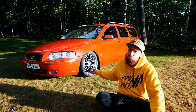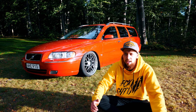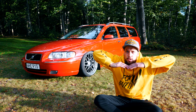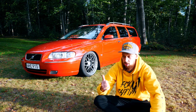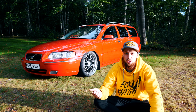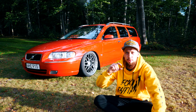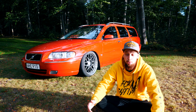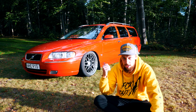A common problem you have when you lower the V70 or the S60 is that your axle doesn't hold. They break a lot, and that's all because of the angle the axle itself gets, since they are designed for the original height. So I have tried it all. I have tried to shorten the axle, I have tried aftermarket axles, but the solution I came up with that solved the problem is that I have raised the engine itself in the engine bay. I have made a distance like this, 35 millimeters, and it actually works great. I have had no problems since then. If you have the same problem, I recommend you raise the engine.